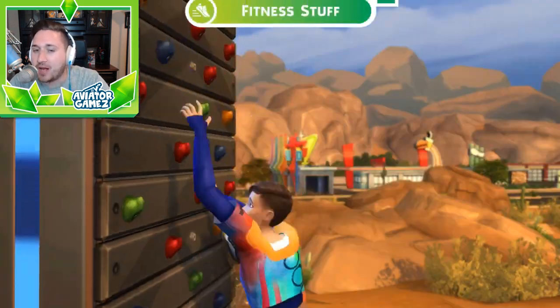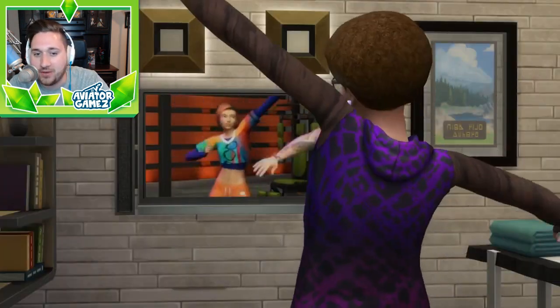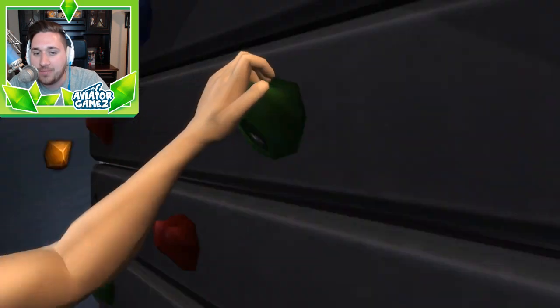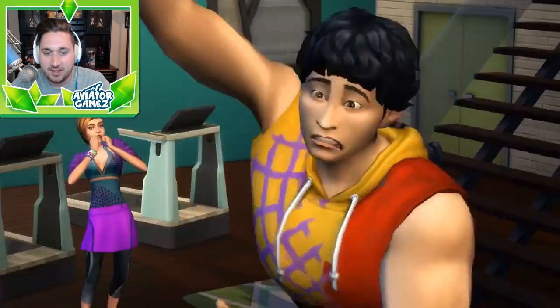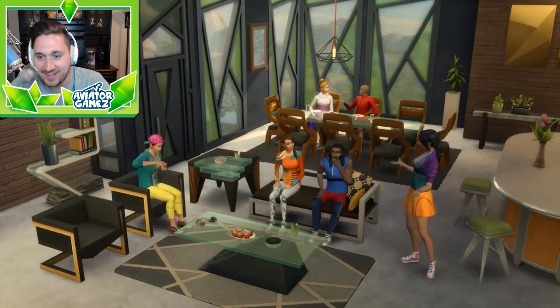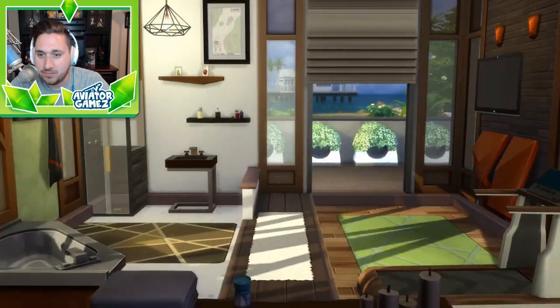Okay, a moving rock climbing wall — that's a nice touch. I've actually been in a gym with one of those. Looks like there's workout programs on the TV now, so your sim can work out using the television. Malfunctions — that can lead to injury. Some new items, chairs, and new decor.